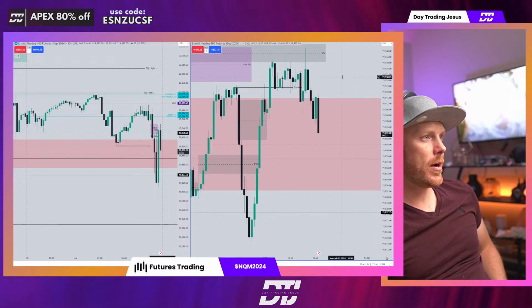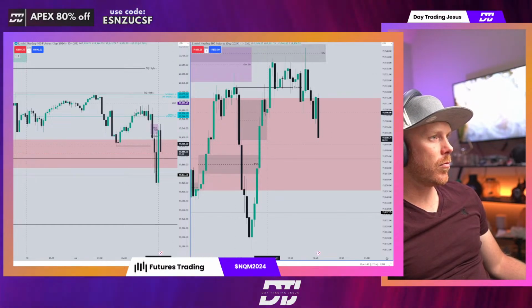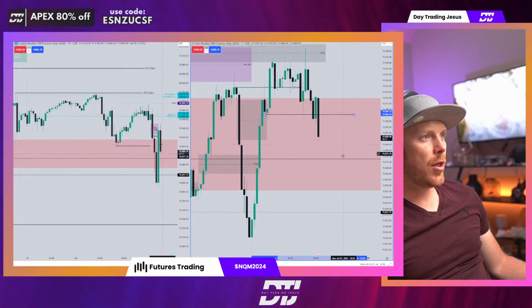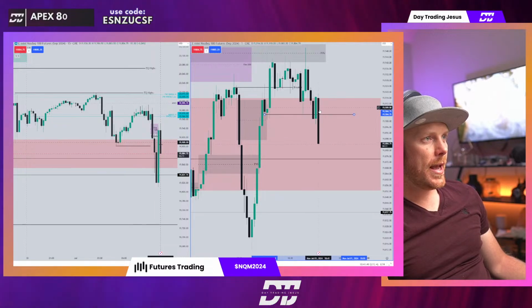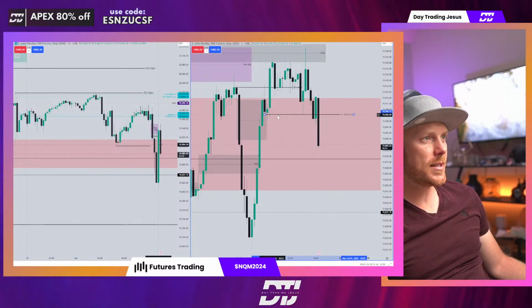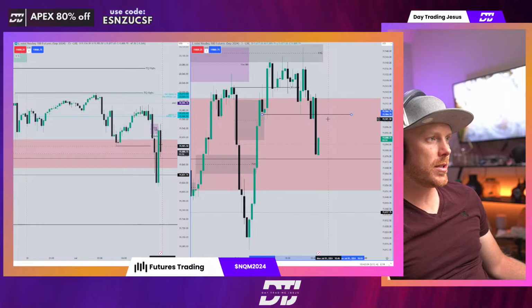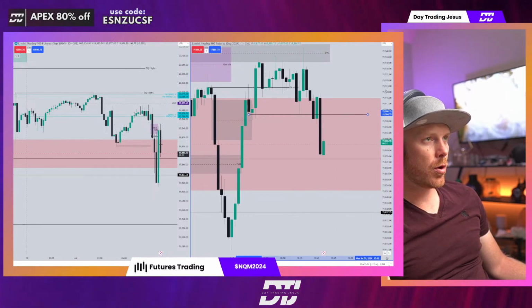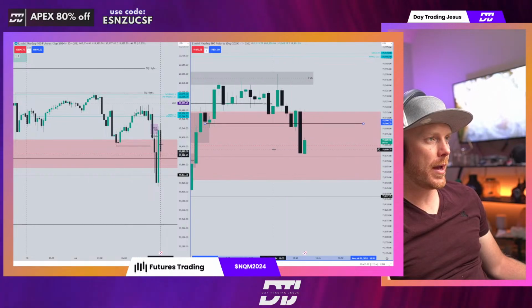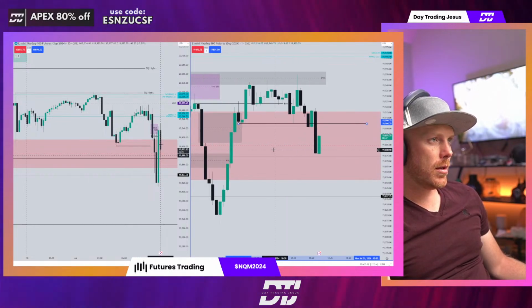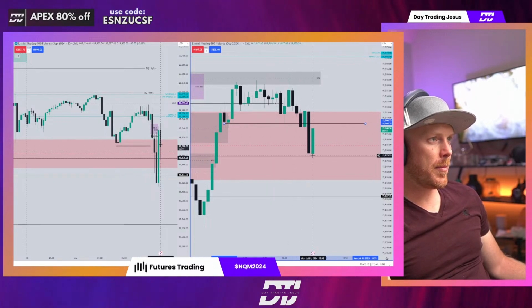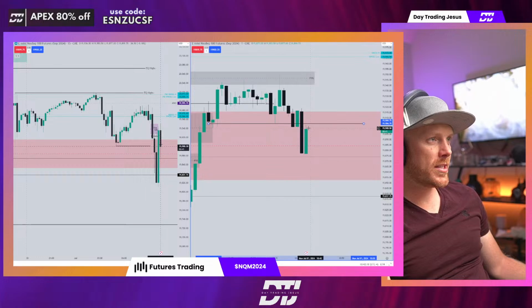Okay, so here's what I see right now. I like this breaker sitting right here. The reason why I like this breaker, we got a fair value gap to the left of it right here as well. And we have a bearish order block. So price may not come all the way back up to this, but we got this bearish order block. And as long as we close low right here, if we come back up into this order block, that would be interesting for a short. And we're close to the macro time. I would prefer to wait for the macro time, so I would be a little patient because I don't want this to be another manipulation. So we want to see how it reacts right here.